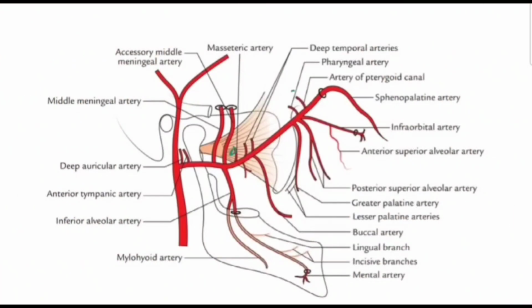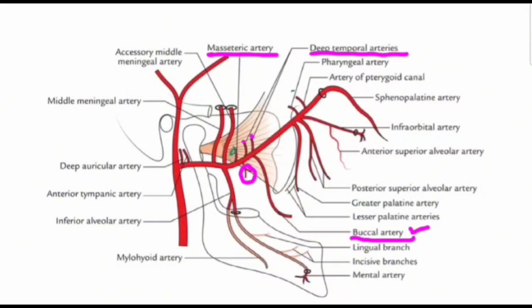Okay, the first I'm going to highlight in yellow: inferior alveolar artery, anterior tympanic artery, deep auricular artery, middle meningeal artery, and accessory meningeal artery. These are the part 1 branches. Okay, guys? The second part, we said, was what? It was supplying your muscles of mastication. Look here: masseteric artery. There are your pterygoid branches, medial and lateral pterygoid. This one is your deep temporal artery; this one is anterior, this one is posterior. Look here, this is your buccal artery. So complete it here now.